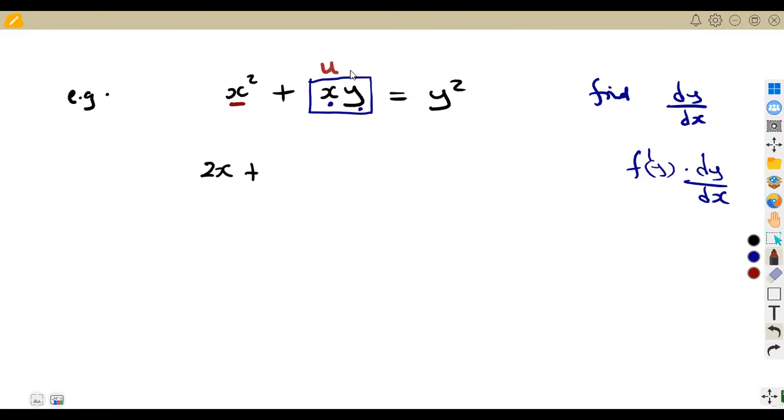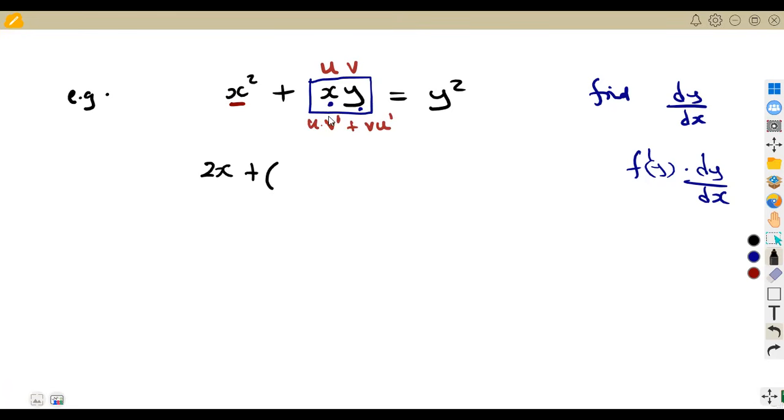So here we are going to have u and v, applying our product rule, which is u times the first derivative of v plus v times the first derivative of u. We are adding here. So we are going to see the answer that we are going to obtain after adding, after having everything. So you're just going to have a bracket.